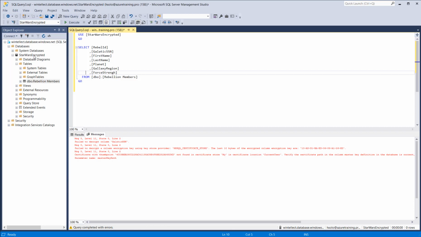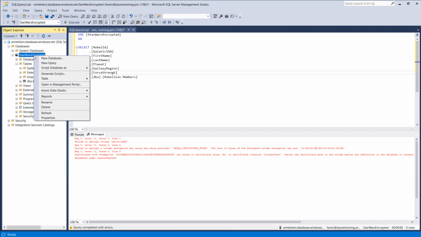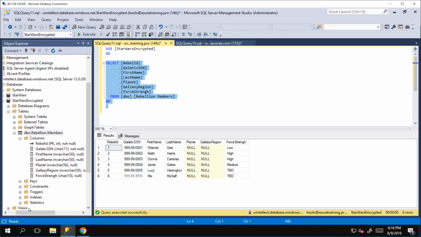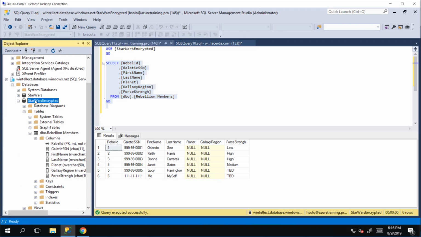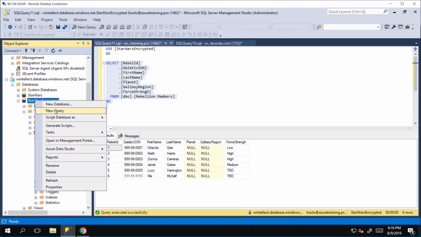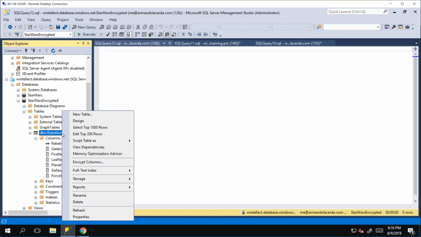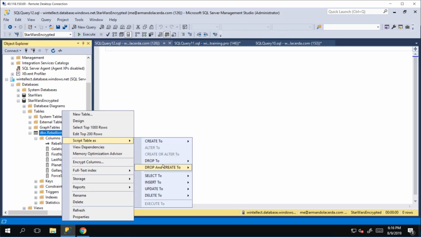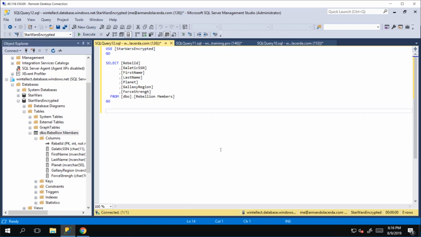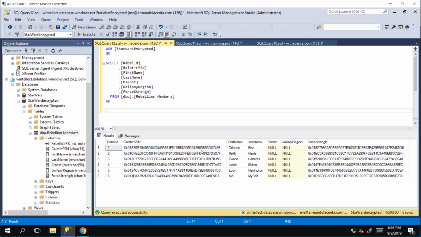in Azure. If I go in here and if I connect, let me go back to the virtual machine to do that one. It's easier from there. So if I go here and connect to a new query, create a new query here, let's see, new query, and now I'm connected with me. And if I go in and select this table, script table, select to clipboard and paste the command here. If I select this thing, you see I cannot see the data, even as a system admin.